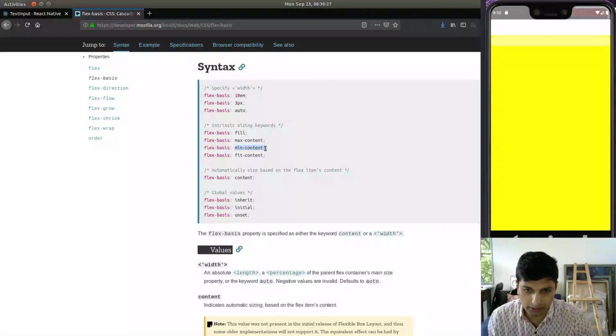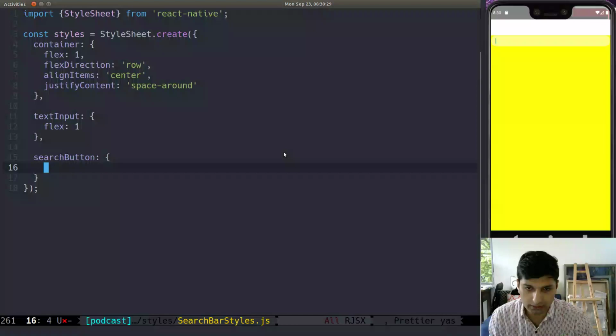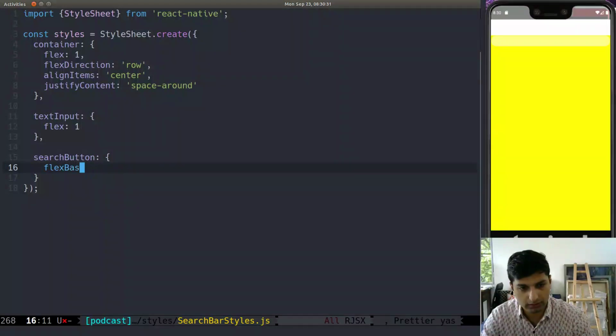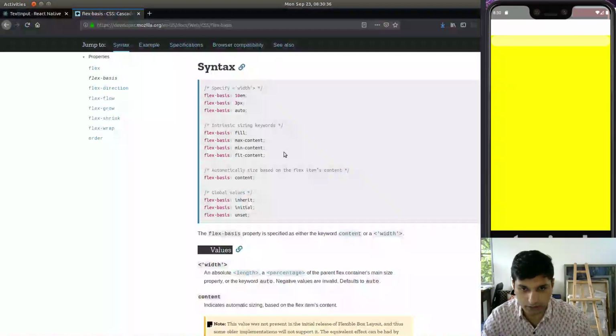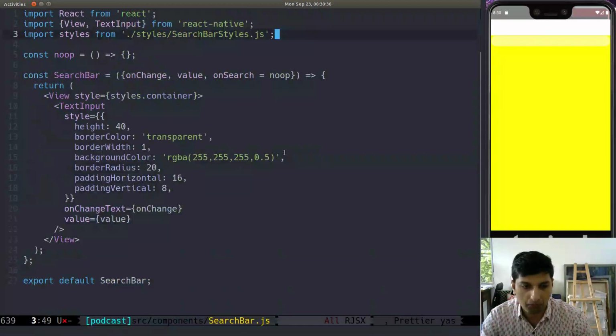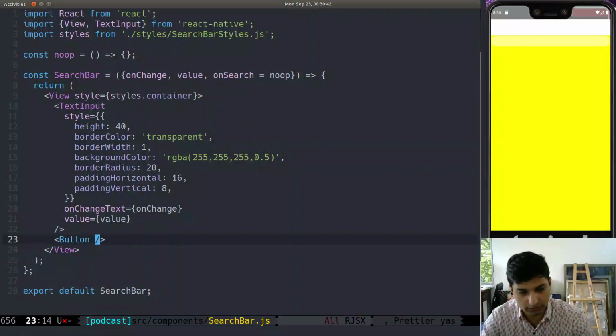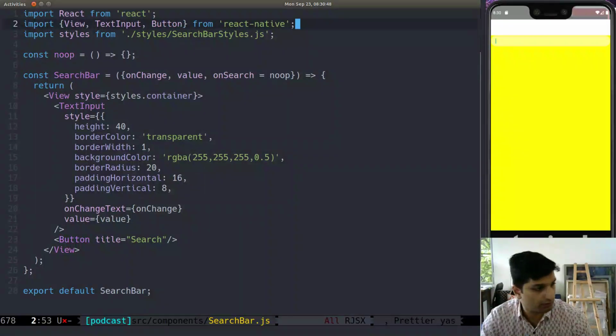Actually, I should just do min content. Let's see if that works. I'm not sure that works. We'll figure it out. So we need a button here that says search, and we'll import button, right?